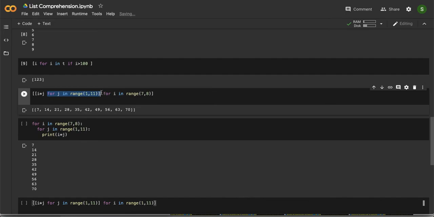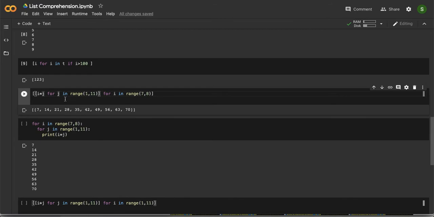It gets multiplied 1 to 10 again. So I have taken the range function again for extracting numbers 1 to 10. And in the output, I want the output of the first loop I into my second loop. Suppose my first loop has given value 7, and the second loop given 1, then 7 into 1.